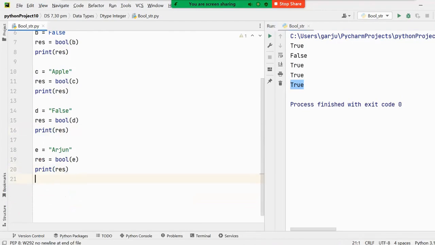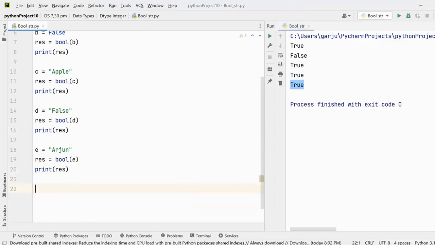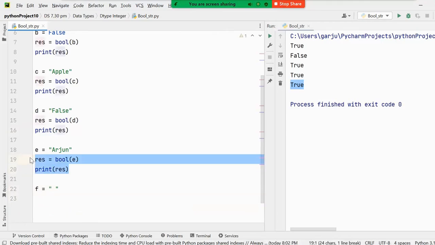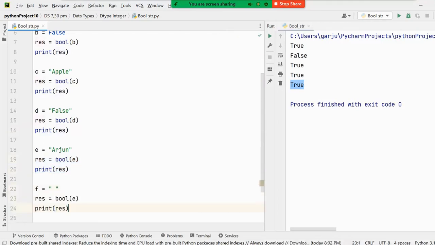Now we are going to see the empty string. What happens if I give an empty string? Empty string means nothing should be there, not even a space. If I give a space, this is also considered as a non-empty string, and still I will get true only.